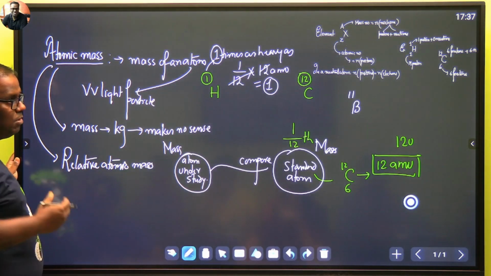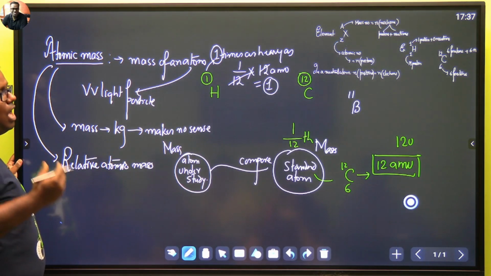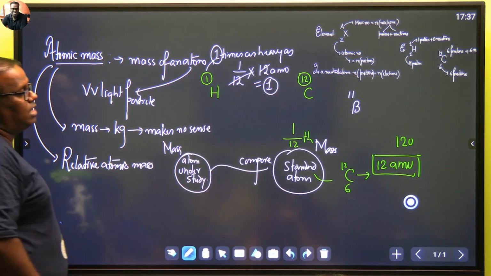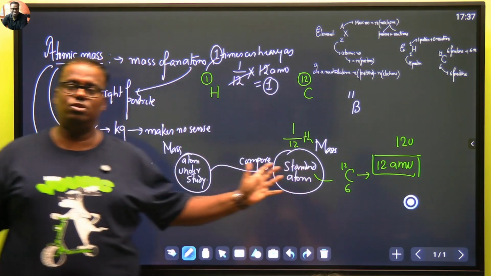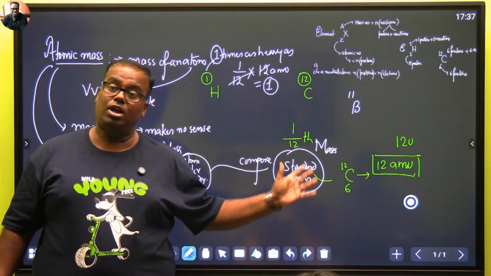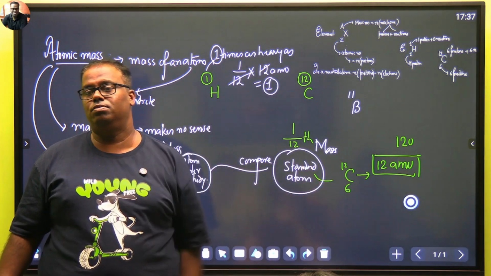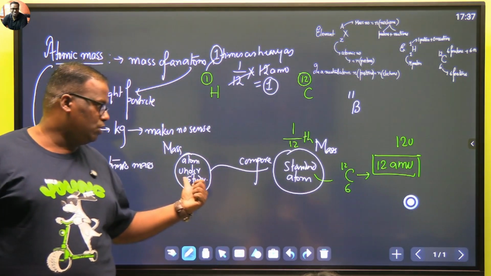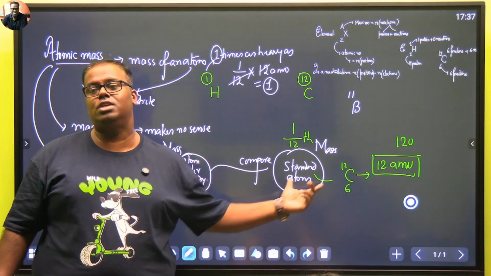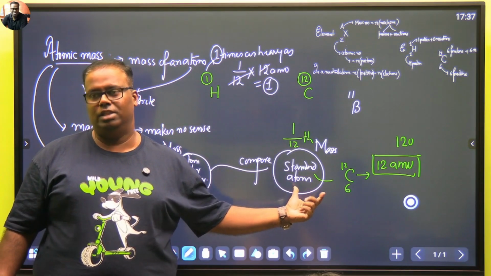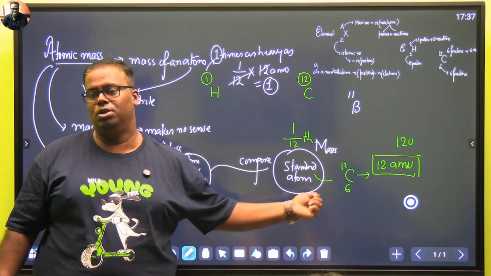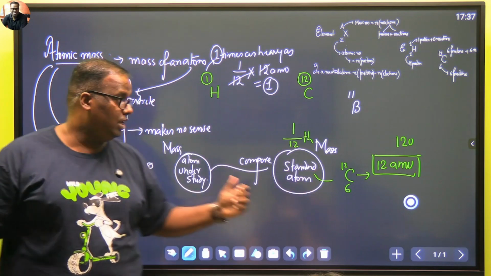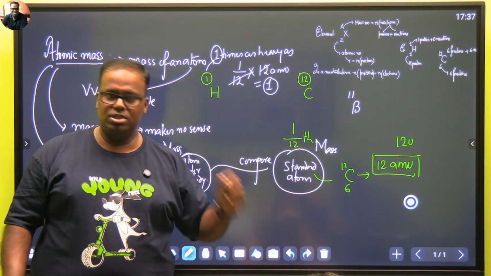The relative atomic mass of an atom tells us how heavy an atom is as compared to 1/12 the mass of a carbon 12 atom, where carbon 12 has been assigned the standard value of 12 atomic mass units. How strong is the rupee? $2, where the dollar has to be assigned some value. And then we say the rupee is so many dollars, but that's a straight conversion. Here it is 1/12. So what is the relative atomic mass?